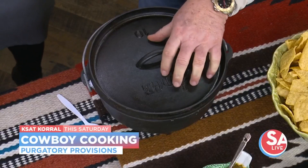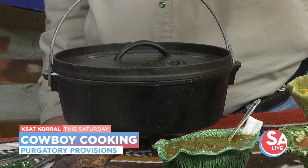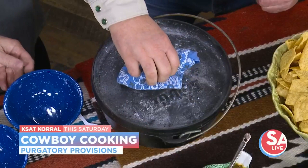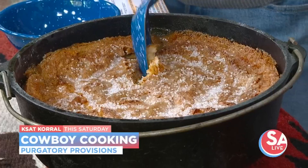So you would put this in the fire, and you actually have to count out the number of coals on there? Yes. It's regular charcoal briquettes, or you use the wood embers. How long will that go for? This will go for 40 minutes. Let me show you the old Indian trick — these things are already ready to go. And that's what it's going to look like when it's finished. Look at how good that looks! You can do the honors there, it's so pretty. See what the topping does? It kind of crystallizes on top.